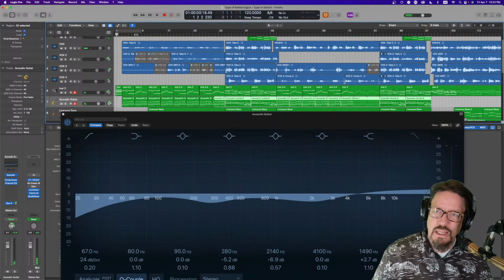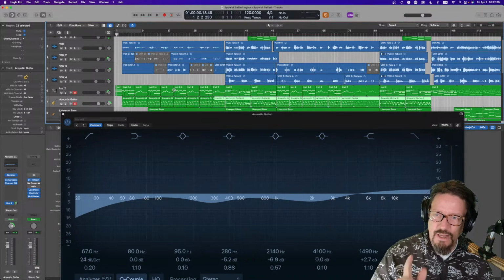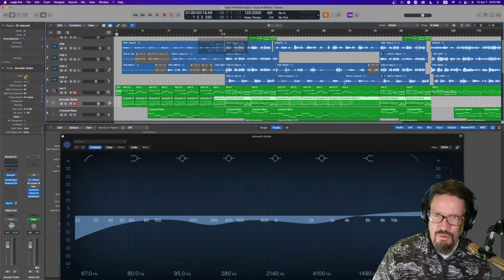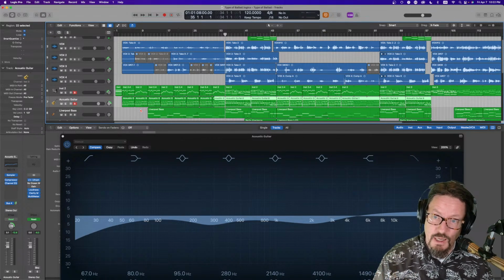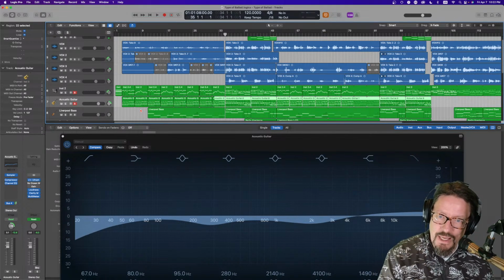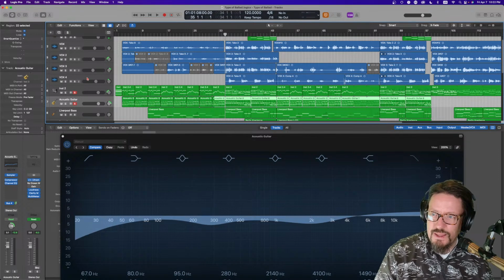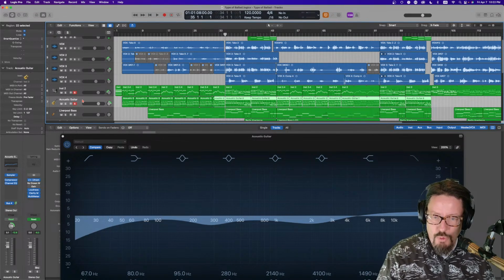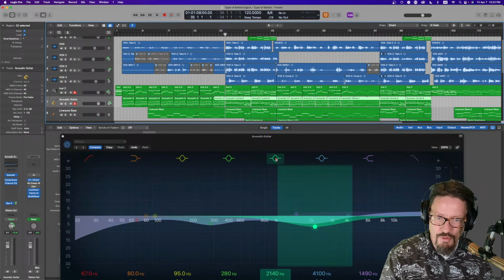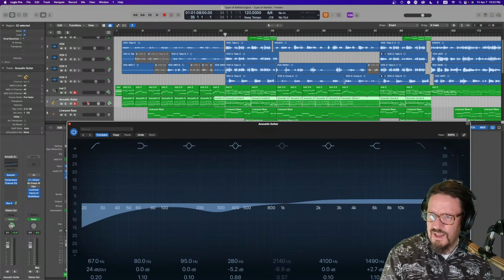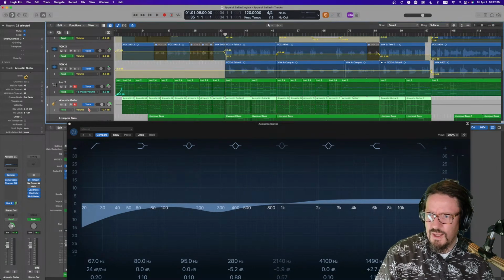So I'm actually thinking that this is an example of something that I don't want to have engaged until right about here. Because I think I like the guitar a little brighter at the beginning when things are stripped back. But the minute we get a little bit thicker, when we add that fourth vocal part, and we add some of the other instruments, we wanted it to be more engaged there. So what I'm going to do is turn it off for the moment.